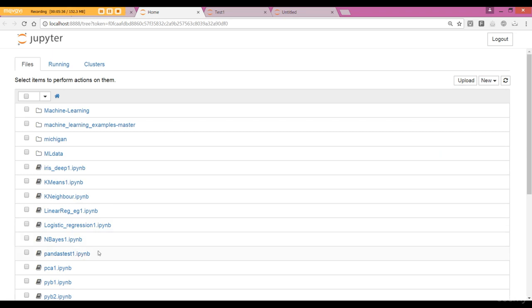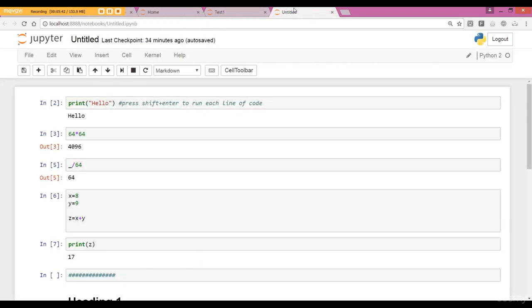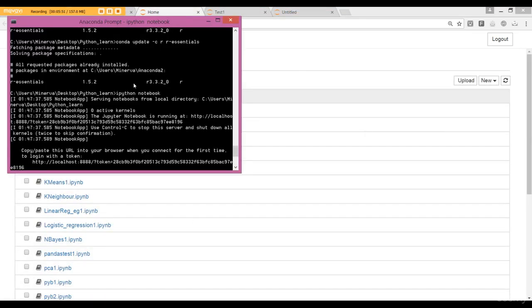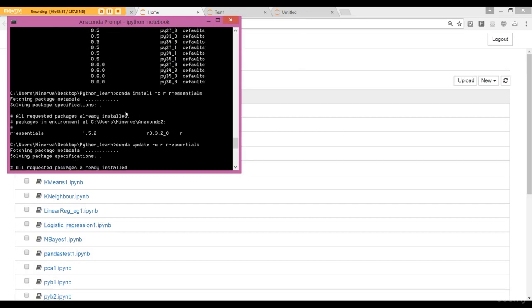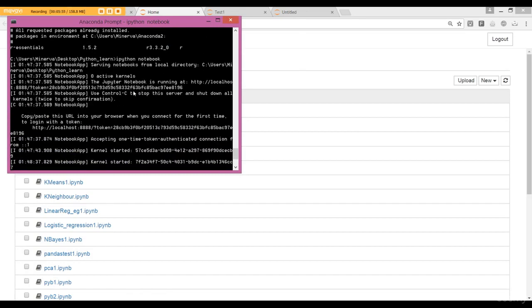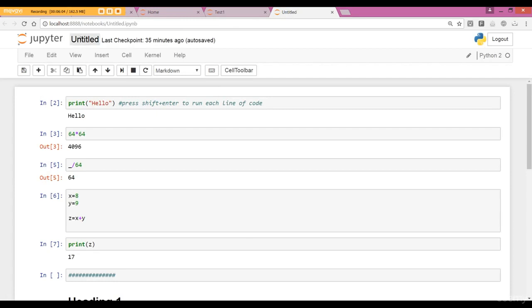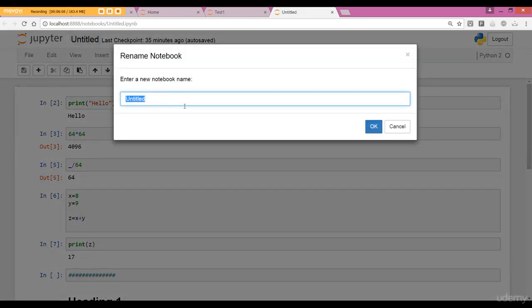And as you can see, our notebooks are stored as .ipynb files, and I'm going to do that right now. This is my file. I went to Home. Home was brought up when I put in IPython Notebook, New, Python 2 notebook, and that is how Untitled came up. Now I'm going to save it and I'm going to give it a new name.